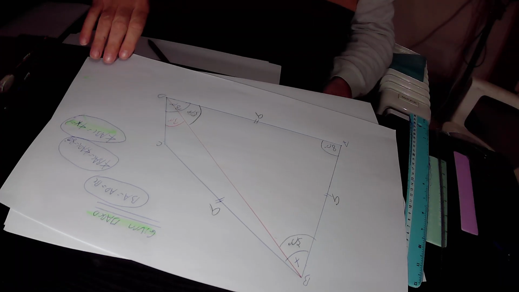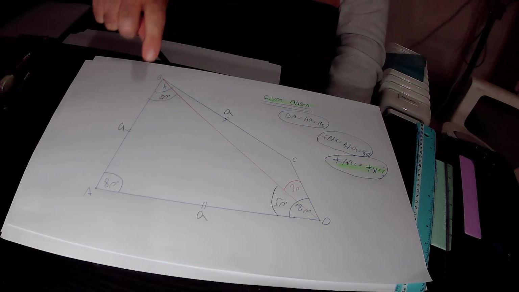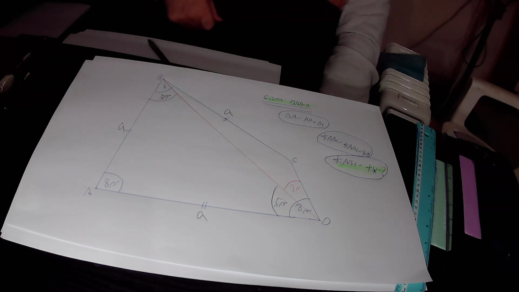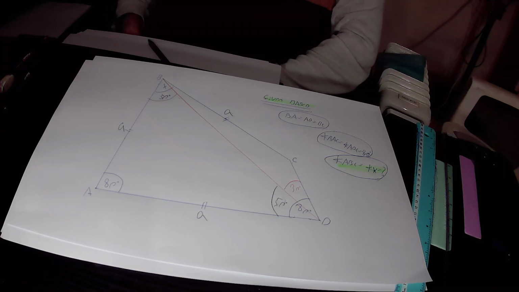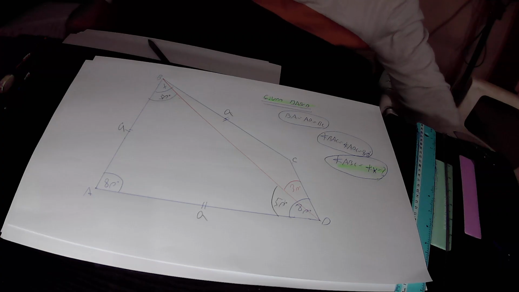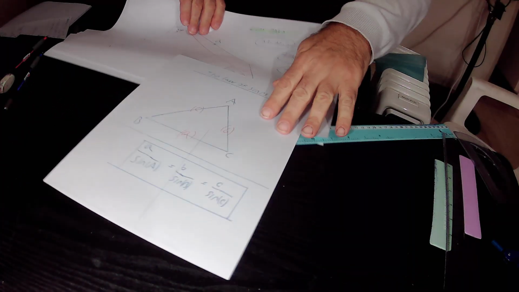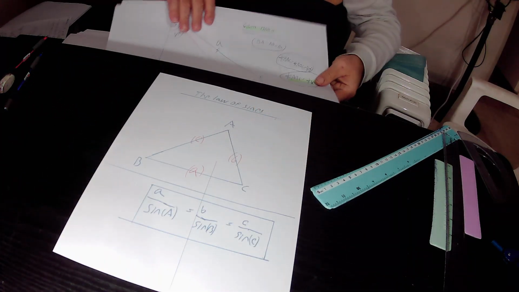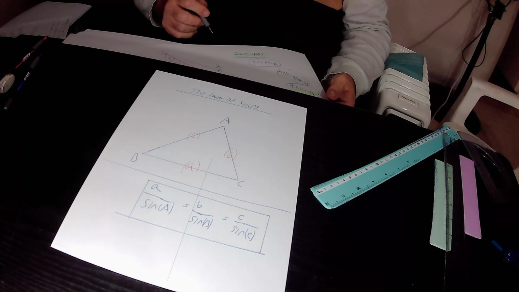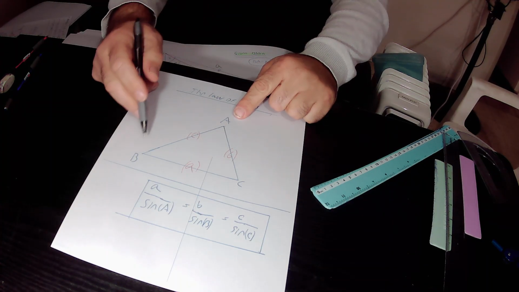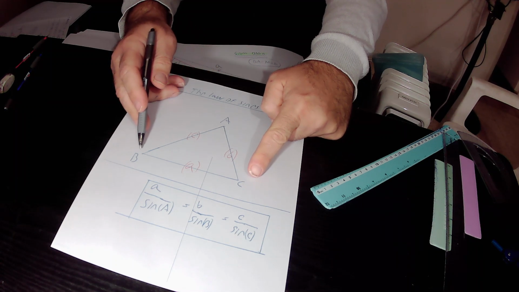In the next step, we will implement the law of sines in triangle ABD. Let me quickly repeat the law of sines. The law of sines is true in any triangle. This is triangle ABC, that could be any triangle. We know that the length of side AB is c units, side AC equals b units in its length, and side BC equals a units in its length.